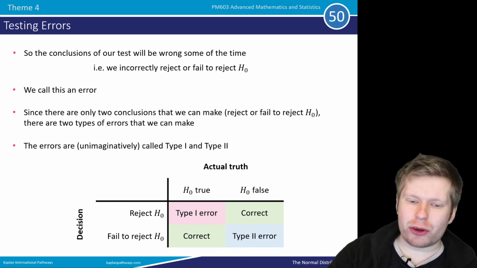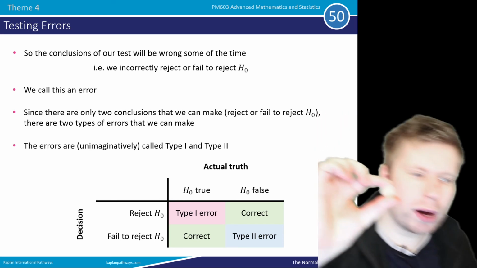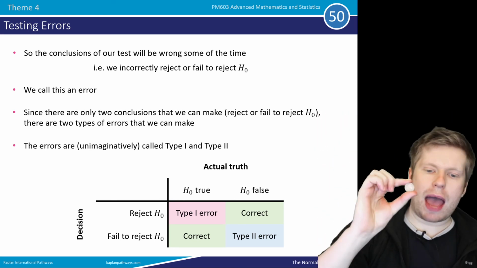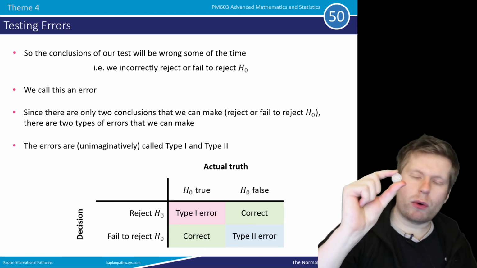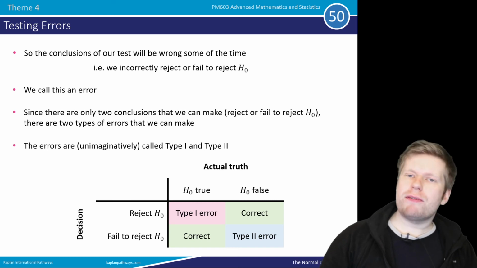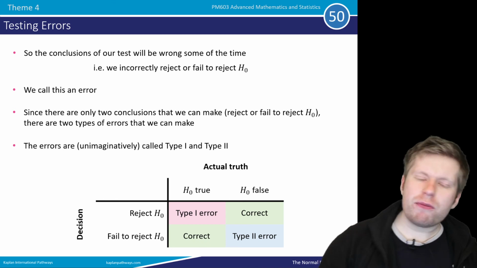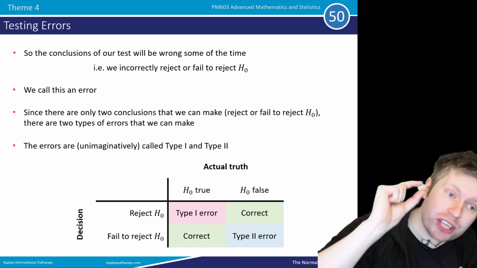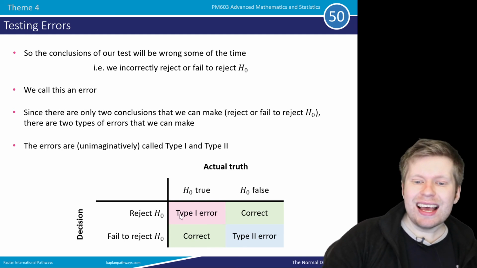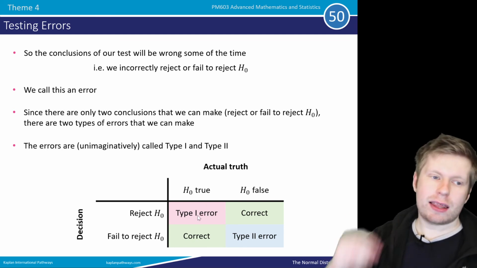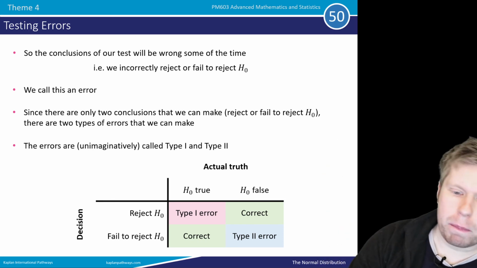However, there are also the two errors. So let's suppose, first of all, we reject the null hypothesis. With my coin example, my null hypothesis was that the coin was fair, okay? Well, if I reject the null hypothesis, if I say, nope, there's not enough evidence to suggest that coin is fair when I got those 8 heads in a row, I'm saying that p-value is well below my level of significance, therefore I reject the null hypothesis. But what if my null hypothesis was actually true? What if this coin was actually fair? Well, in that case, I've rejected something that was actually true, okay? So I call that a type 1 error, okay? I say that coin is not fair, when actually it is. That's a type 1 error, okay?